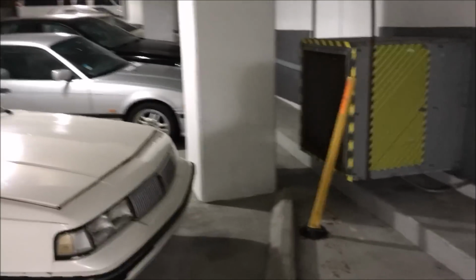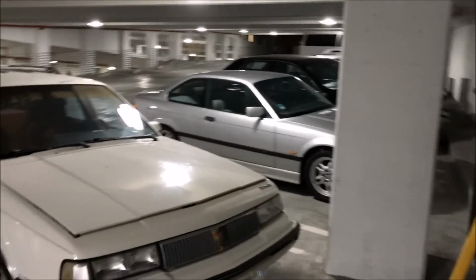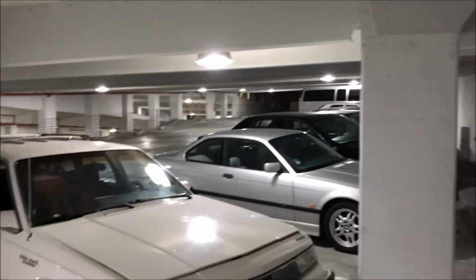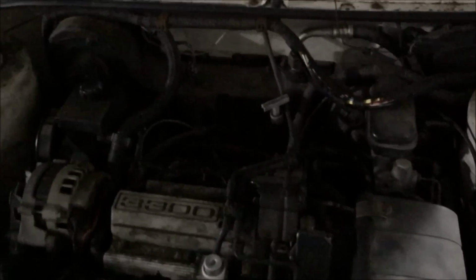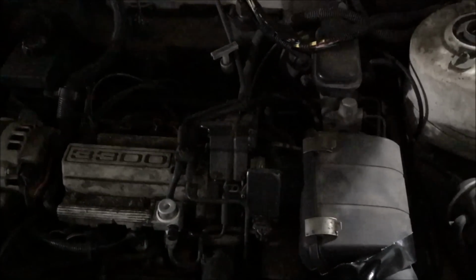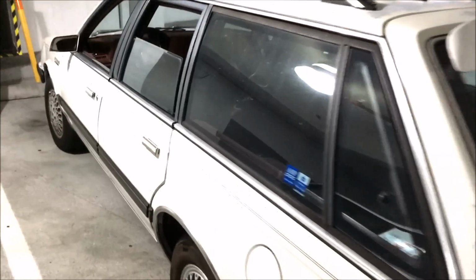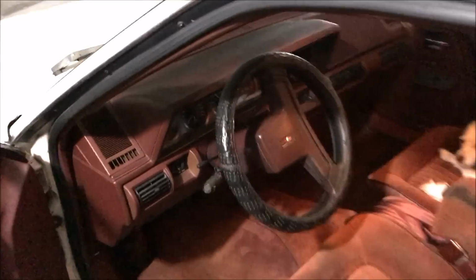Again, I've been looking for a nice wagon for a while now for a little money. They don't come through the auction as often as, say, what else I've bought at Copart. Here it is, 3300. I know you can't see it, I apologize. But you know what a 3300 looks like if you're on this channel, at least I have to assume. And it's a 3300 with 59,000 miles. It's got 4 new tires on it. The body's perfectly straight. We'll just ignore that one fender. Interior's in great shape, and it runs and drives fantastic.